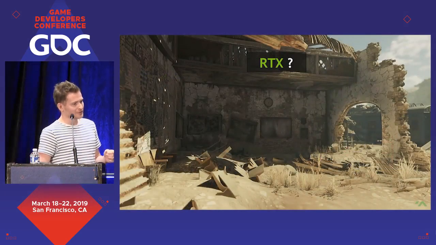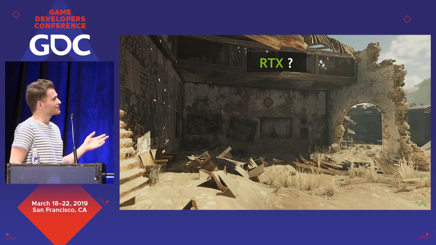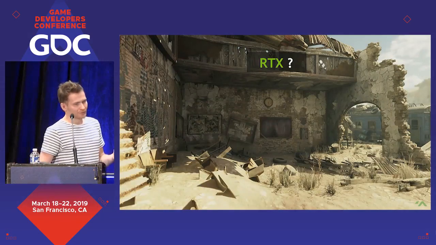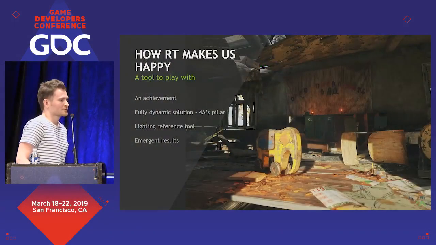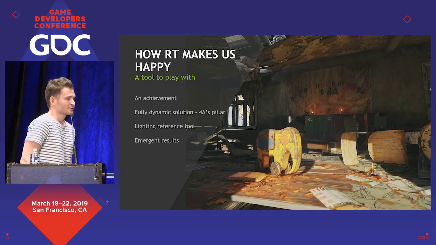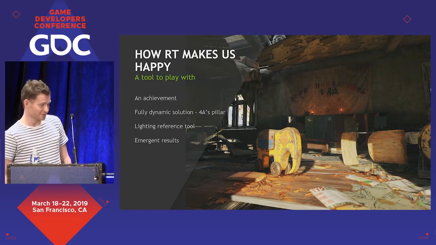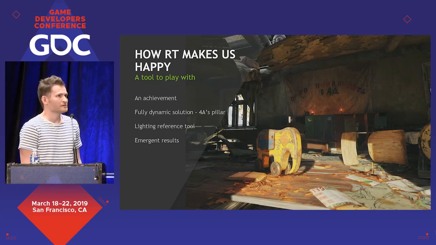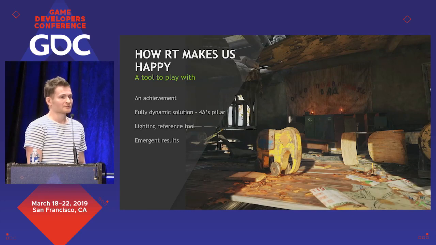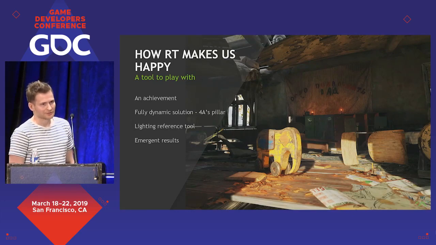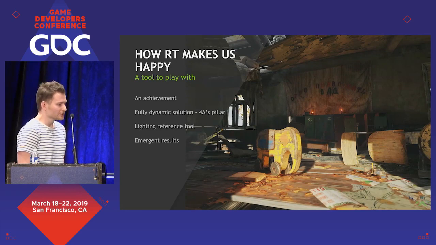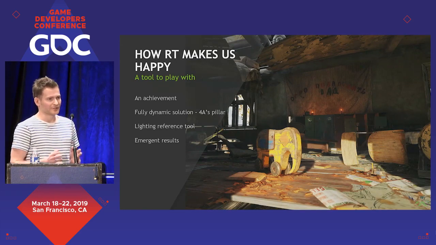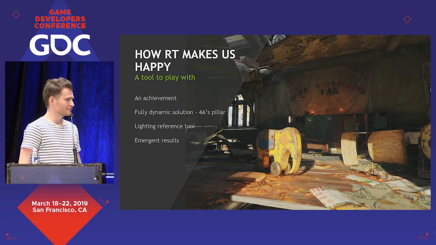And an example. Many people thought that this is an image with RTX on, but no, until they saw the more convincing result. So basically, we're happy with the achievement, and that happiness hasn't faded yet. We are also happy with the fact that RTX does everything dynamic and doesn't require any pre-stored stuff, because doing dynamics is just one of the pillars in 4A games. We don't like pre-bakes. We just hate those cuffs of static stuff, static data.